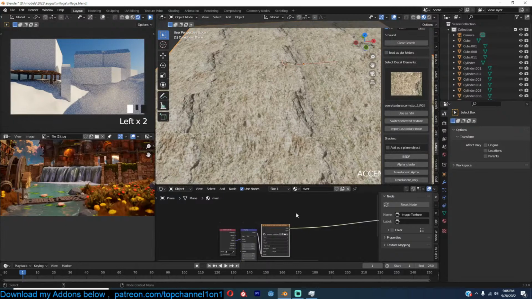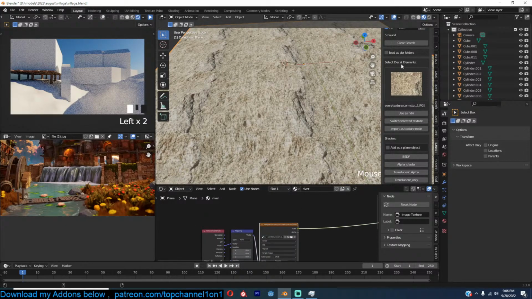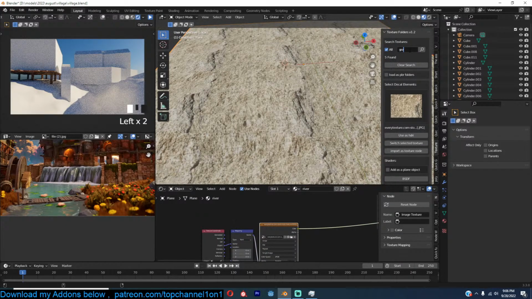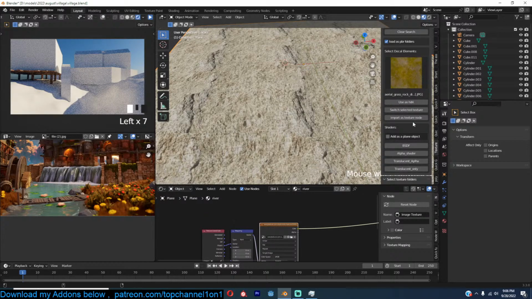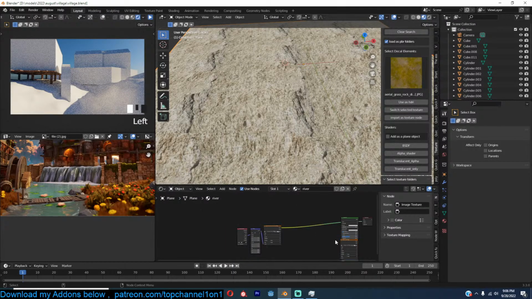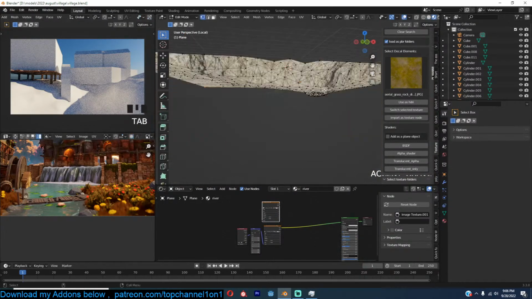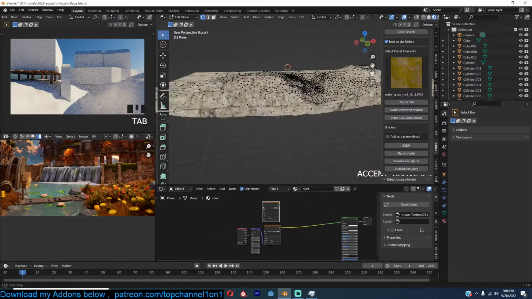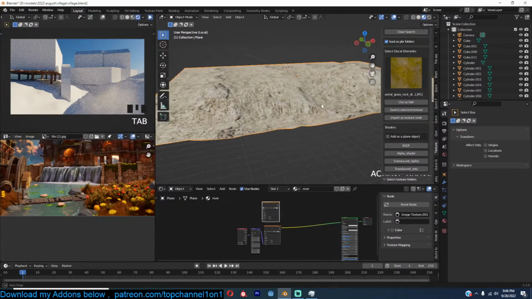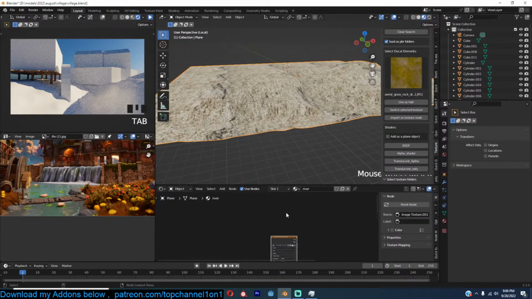Okay, so this is where we are. We can also grab some grass. I think I have, yeah, something like this. Import this image, and I want to create a mask for the river. So I think I can use, let's see, we can use a height.